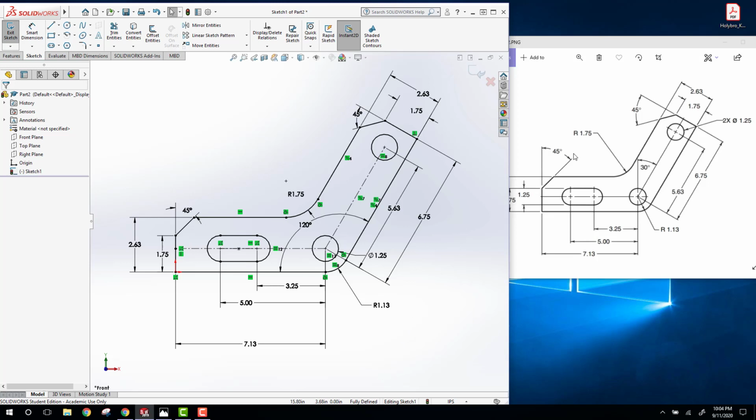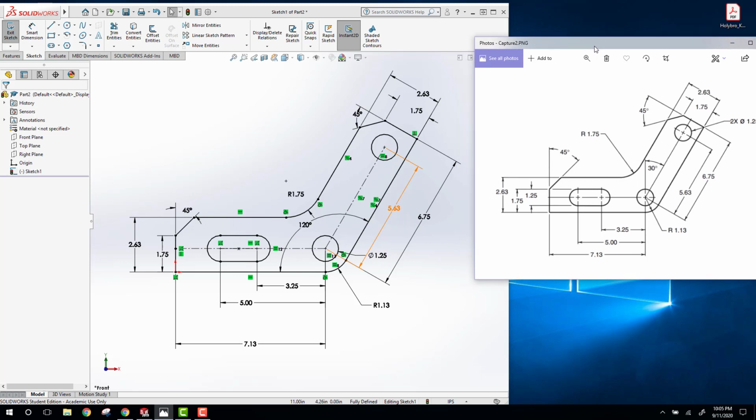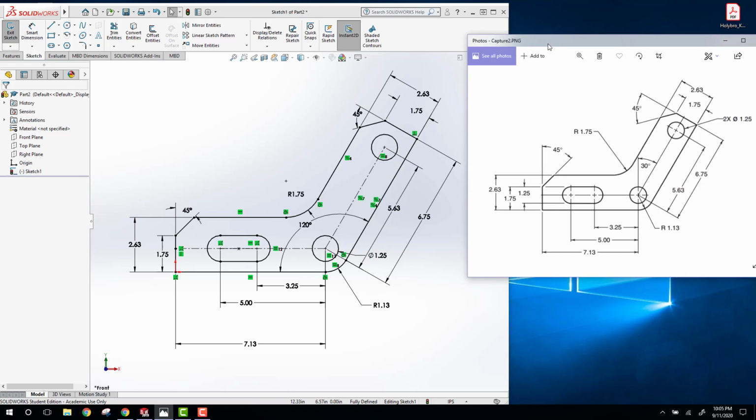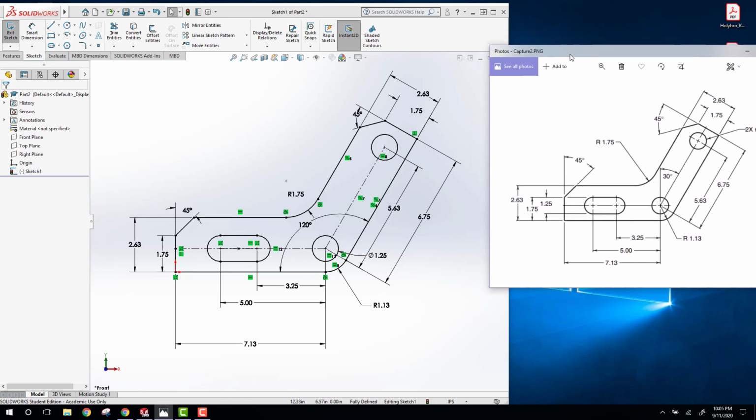So now you take a good look at these two sketches, and they should equal each other or look the same. Now, one of the things that's important for me to point out to you is that when you're making a part model, everything does not have to look exactly like the drawing that you're pulling it out of, right? It's fine if all the dimensions do not look the same, because you're not recreating a drawing, you're making a part that's coming from the drawing itself.